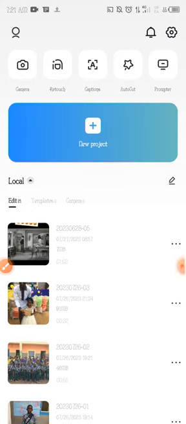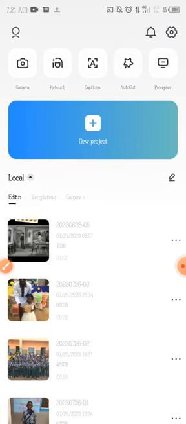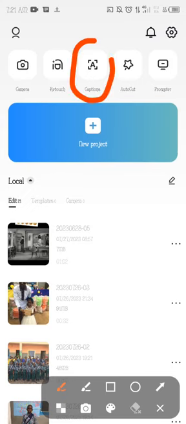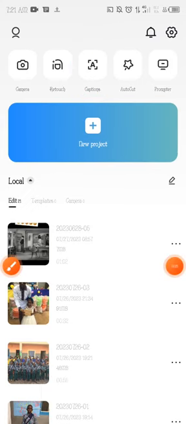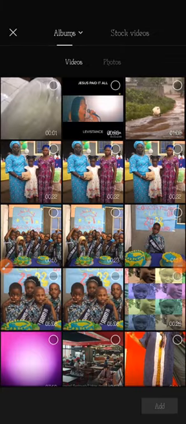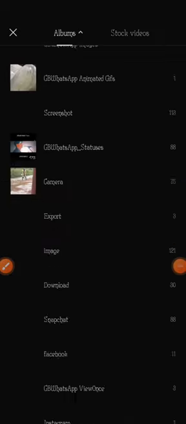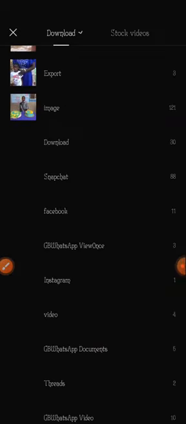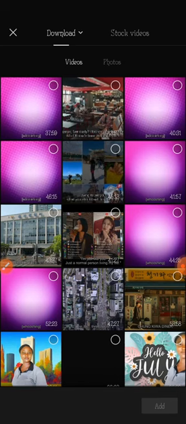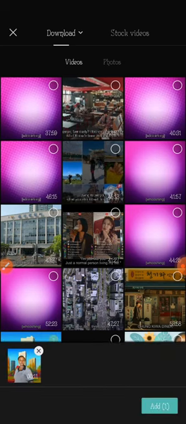So today we'll be learning how to add auto captions and how to reduce our sound length in this video. For you to add captions to your video, that is text, before you start or pick any video, you click on this place, which is captions. Immediately you click on that, you then move to the video you want to add captions to. I'll be adding captions to this video now. So I click on add.